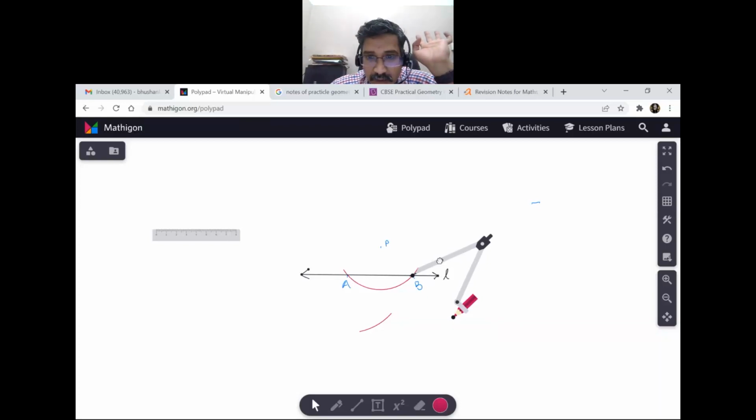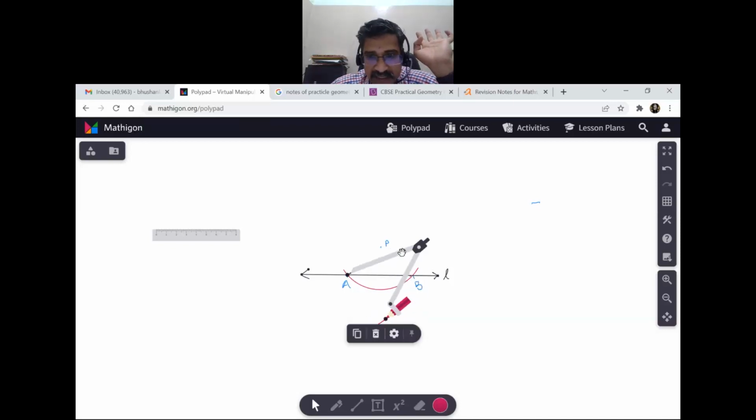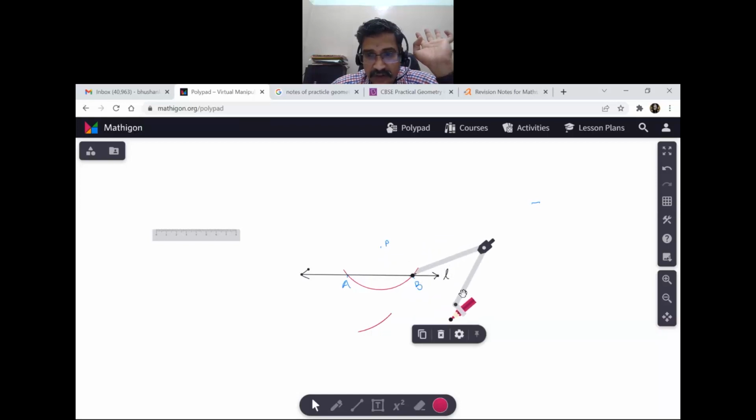With the same radius, now I have to take B as the center. I cannot change this now, that will be a mistake. The radius I took here, only that radius I have to take. See, correct now? The same radius I am taking and B as the center.